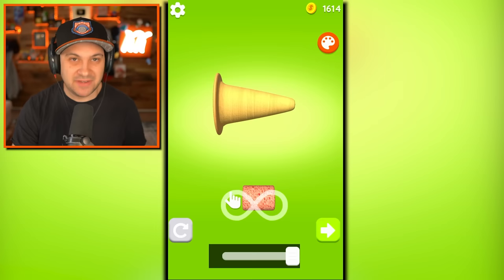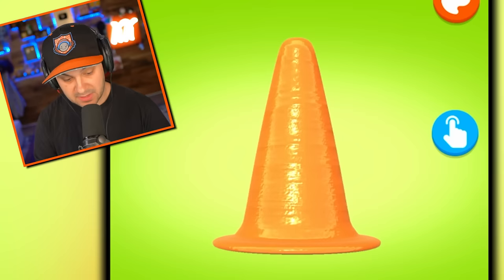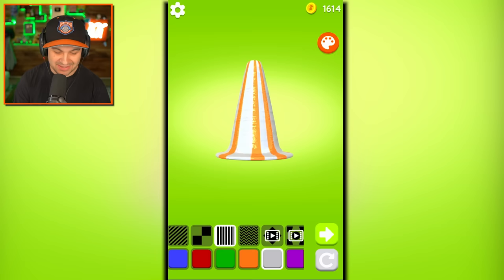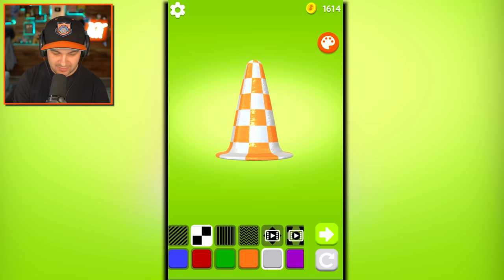And then obviously we got to make it orange. But traffic cones also have that white reflective look on them. But what's the pattern of that? It's a great looking traffic cone. I'm so proud of it. Do we just do like that? Or that? That would be a fun traffic cone to see. That's exciting. That's also exciting. That looks like something that belongs on a racetrack. Yeah, I like this one.